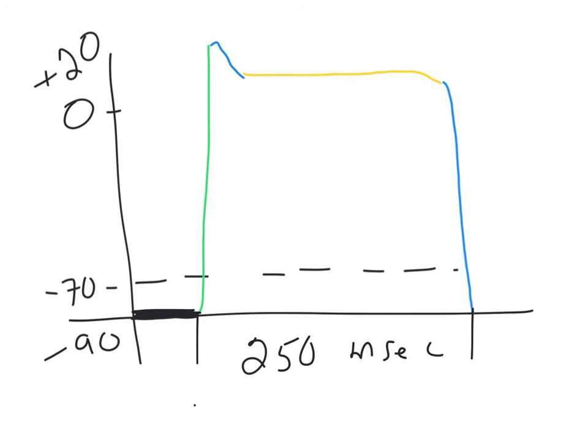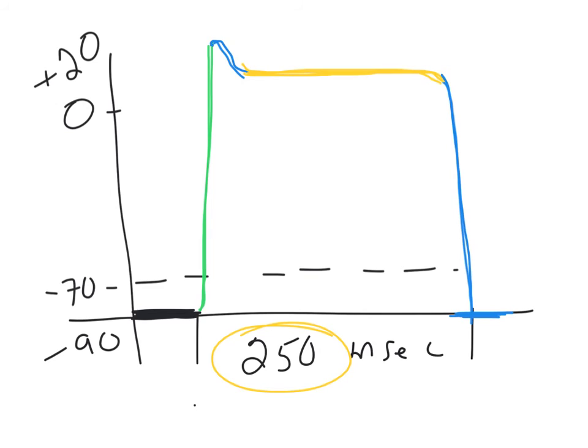So if we look at this now, we're going to see that it does indeed have a stable resting membrane potential of around -90. And then we are going to see the various phases of the action potential. There is going to be a very quick upstroke, and this again is going to be depolarization. And then the cell starts to repolarize, but then all of a sudden it plateaus. And this plateau right here is what's going to extend the duration of the action potential to around 250 milliseconds. It then continues to repolarize and will be going back down to the resting membrane potential.